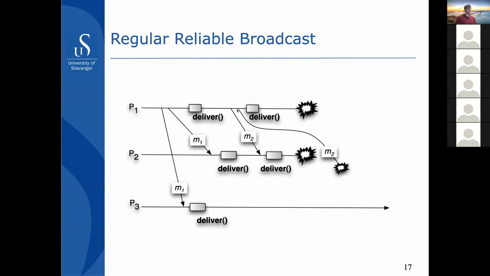Then later on it sends a message M2 and it delivers it itself, and P2 delivers it, but the message M2 is lost, and so it never reaches P3, and before anyone is able to retransmit, they have already crashed. So now we have an inconsistent system.